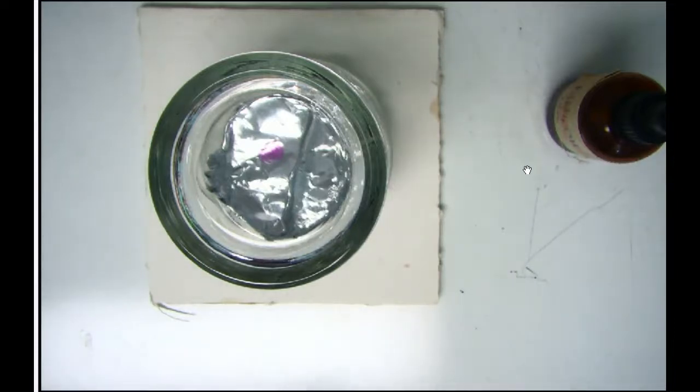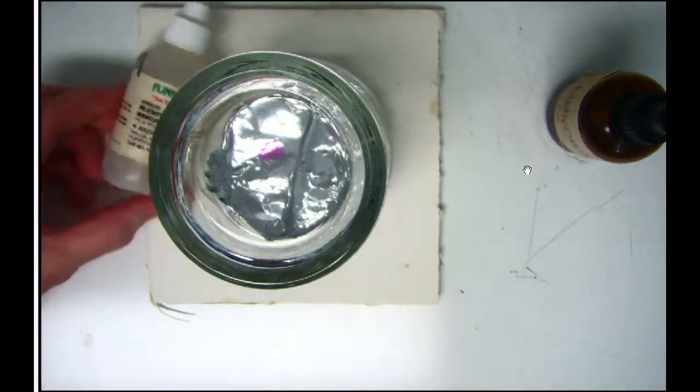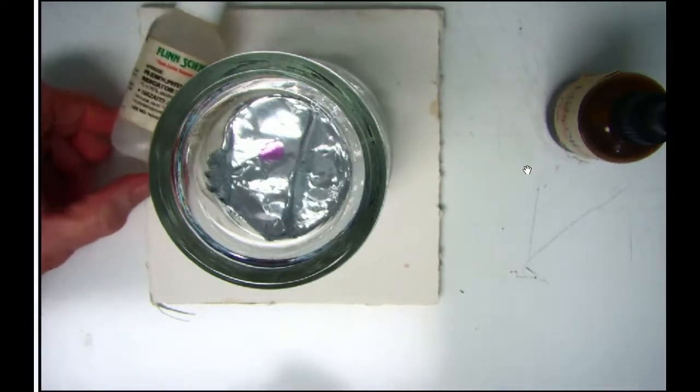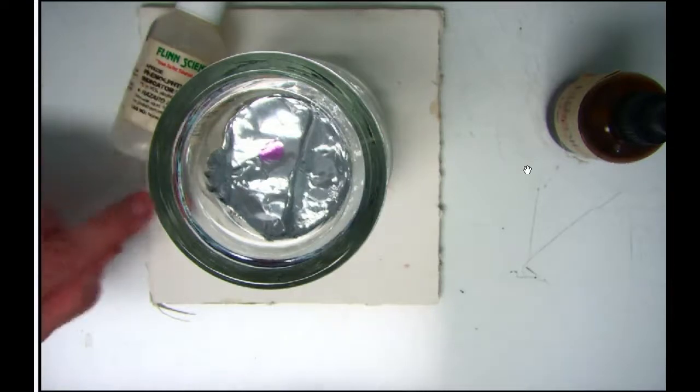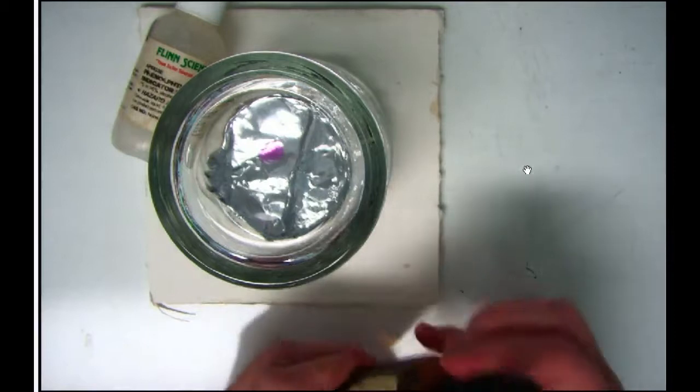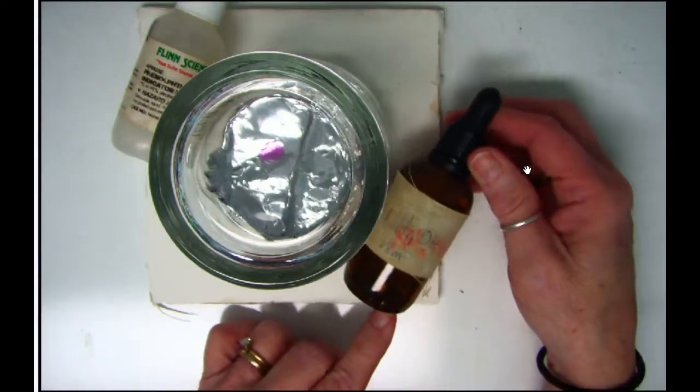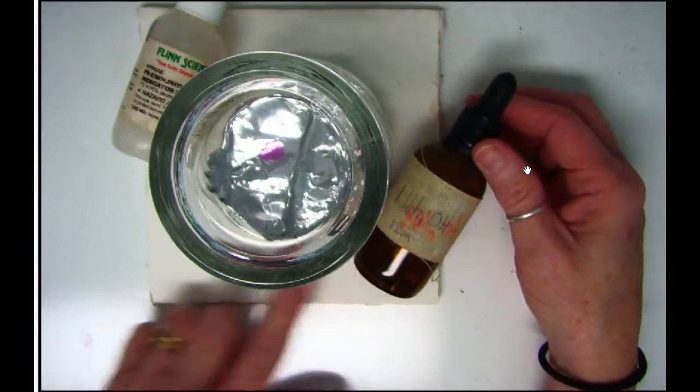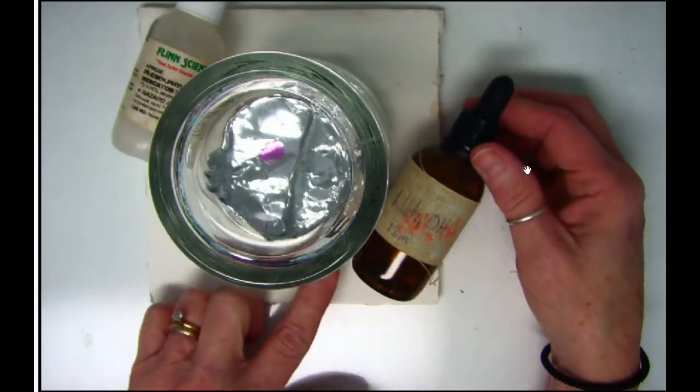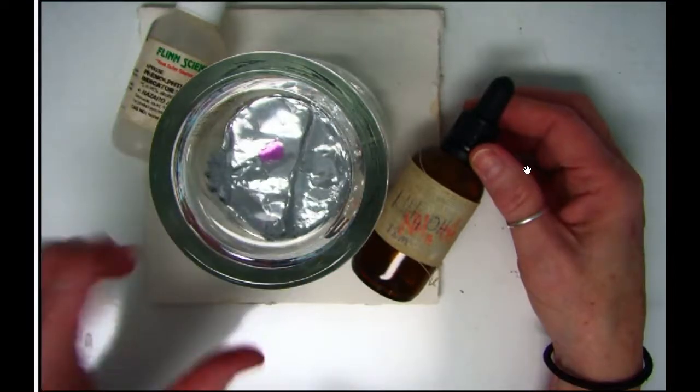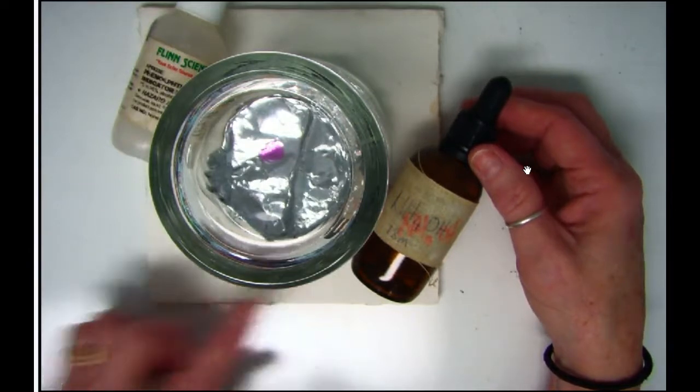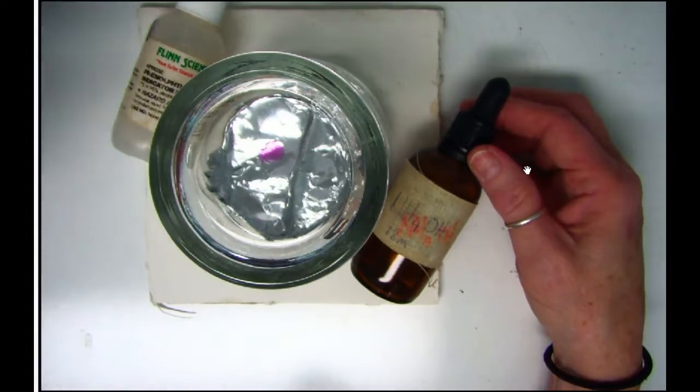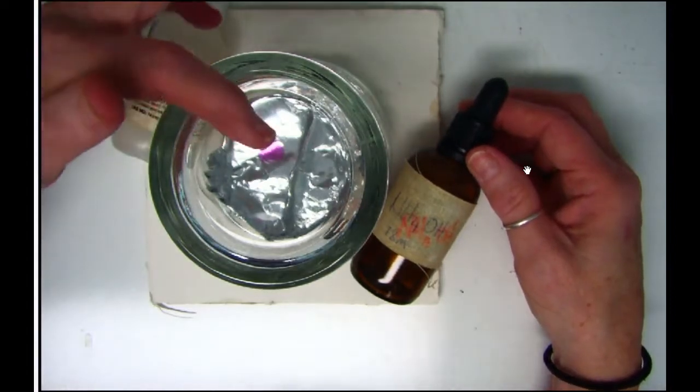The two materials that were here, the one on the left is phenylphthalein. We use that a number of times. It's an acid-base indicator that when it becomes basic, it turns pink. The material on the right was ammonium hydroxide, which is a very strong basic material. They could not come in contact with each other. What ended up happening is the ammonium filled the container and diffused so that it's now on both sides of the whole container, which is why you're seeing this nice pink color forming right there.